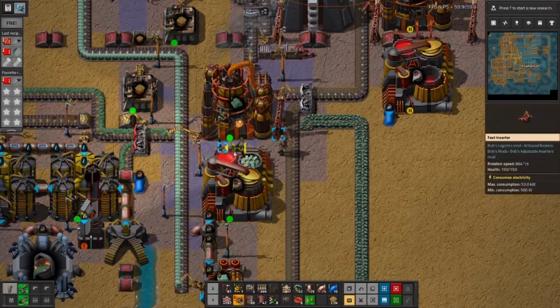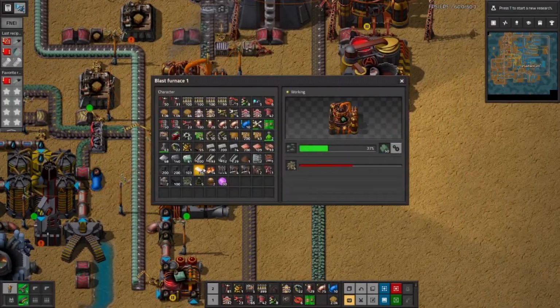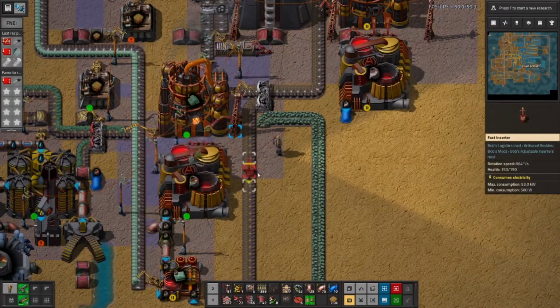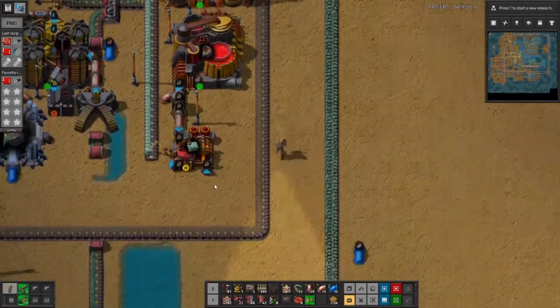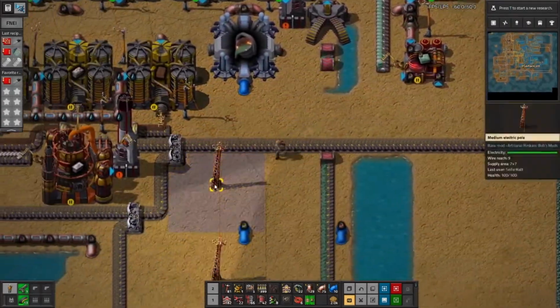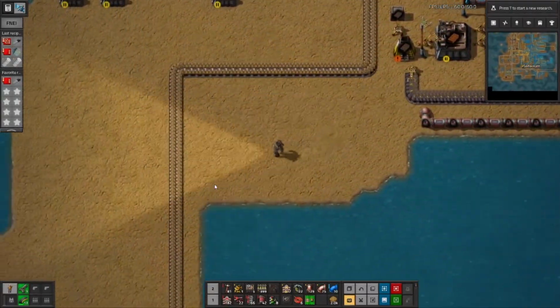Okay, and that could probably even be a faster thing as well. Maybe even two. Okay, so that's going to be making more molten tin, which will be ferried over, and honestly, it's going to be helping a lot of my red circuit production. That's good.